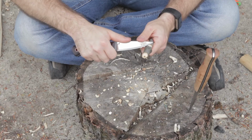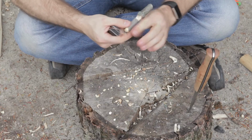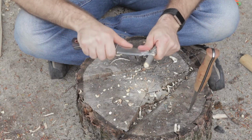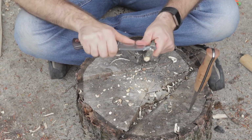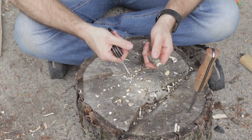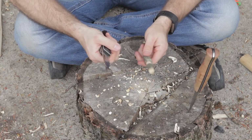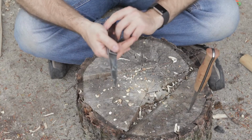Another little down and dirty toggle. It works. And I have no doubt that these knives can do any task you really want to put them up against. Obviously, you're not going to baton a 10-inch log or something with them, but you know, tasks that they're designed to do. Toggles did great.